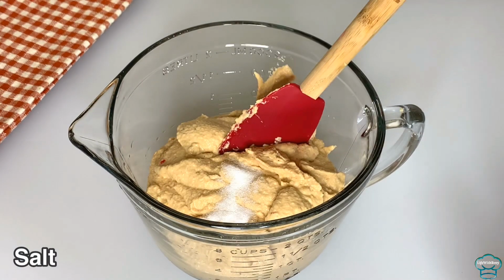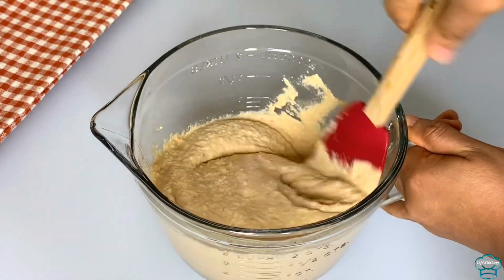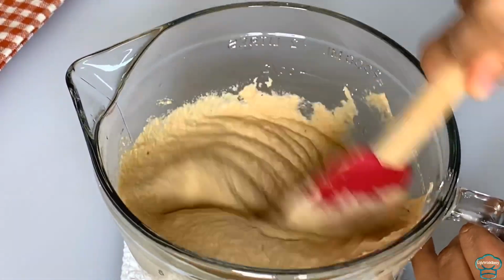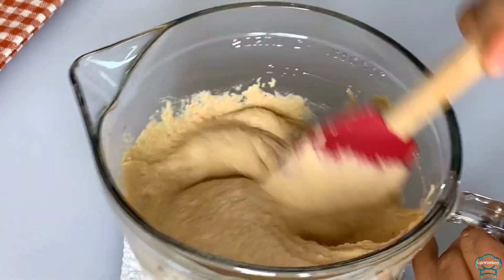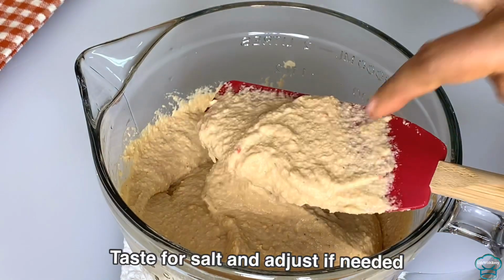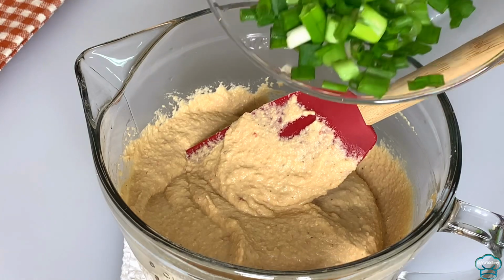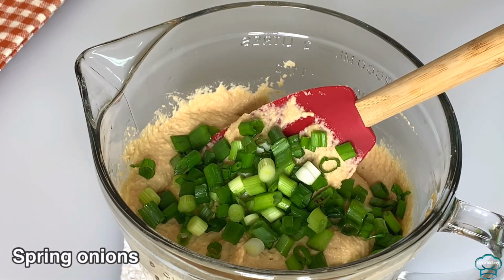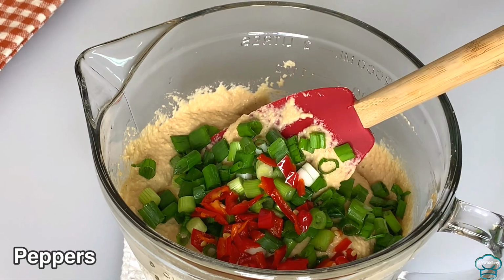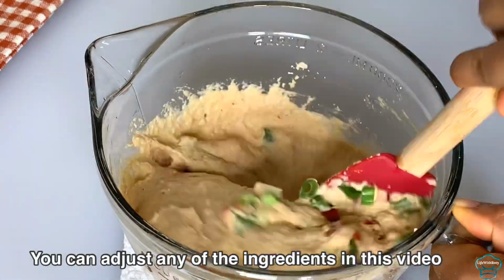Add salt and stir. I'll stir it for about 2 to 3 minutes. Add the spring onions, which I've diced already. And I will add the rest of the pepper, diced already, and stir.